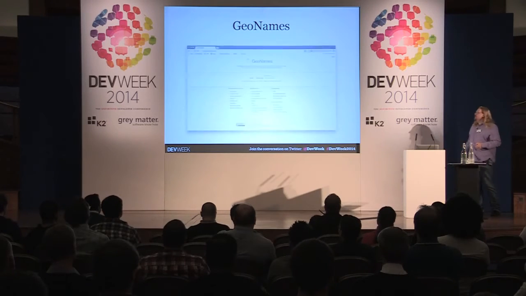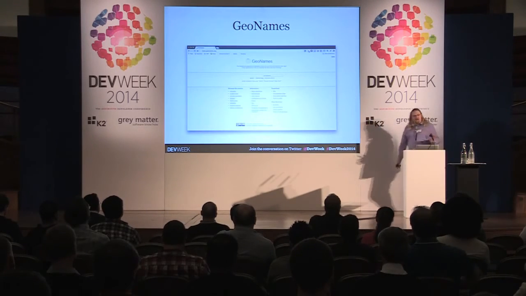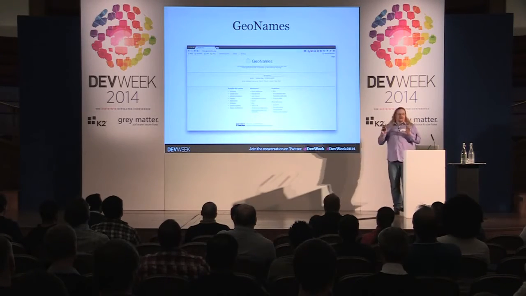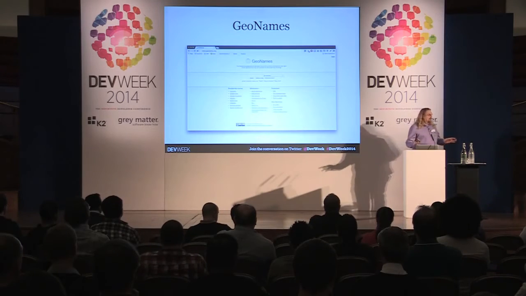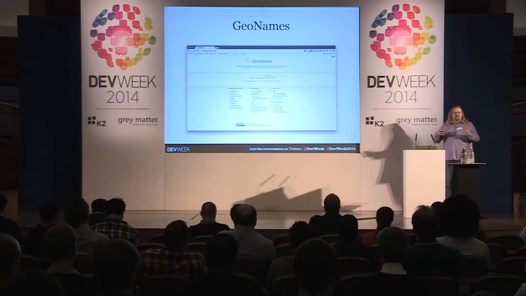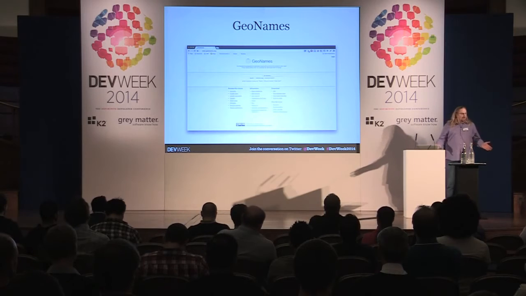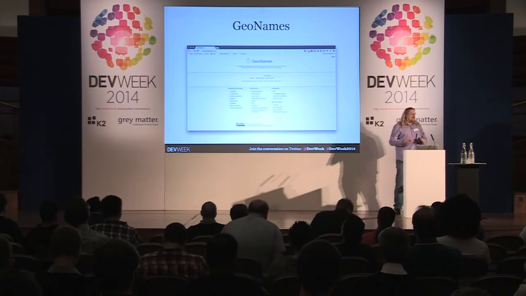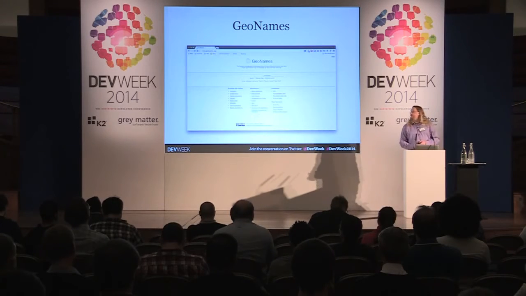So the data source I'm using is something called GeoNames. This is brilliant. I don't know if anybody's ever come across this. It's an open source data set of features, countries, populated areas, all the way around the world. Really, really useful. And there's a nice big data set. It's a cracking thing to work with.